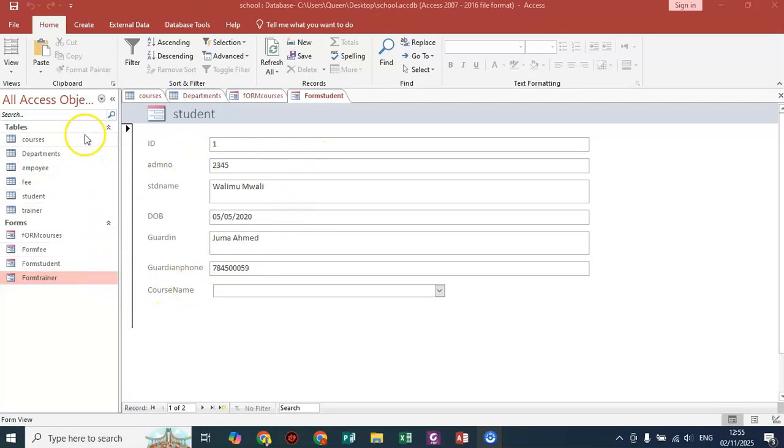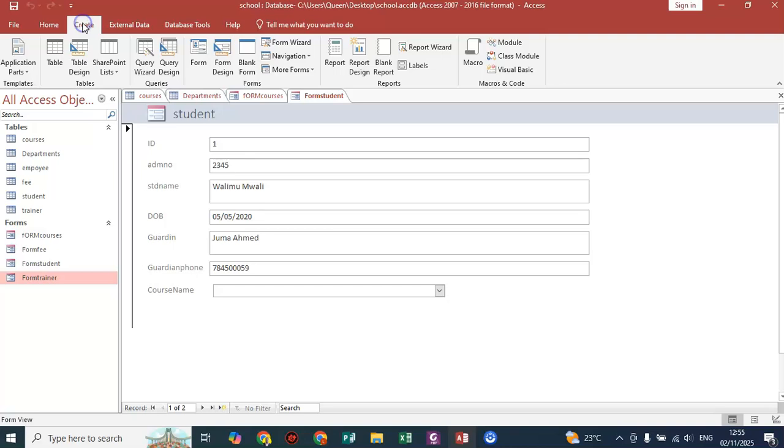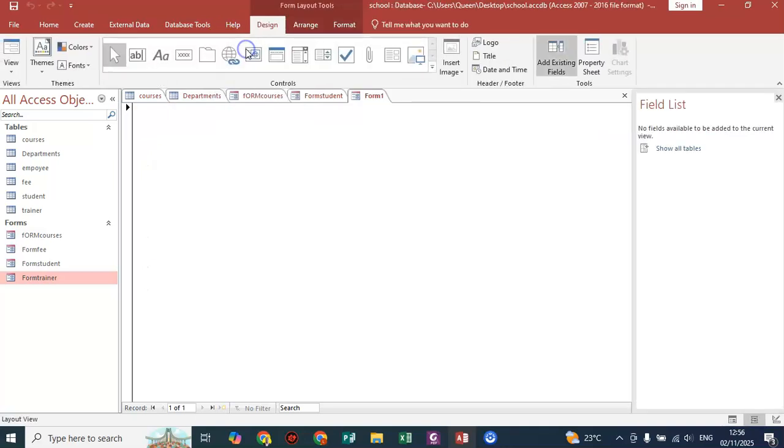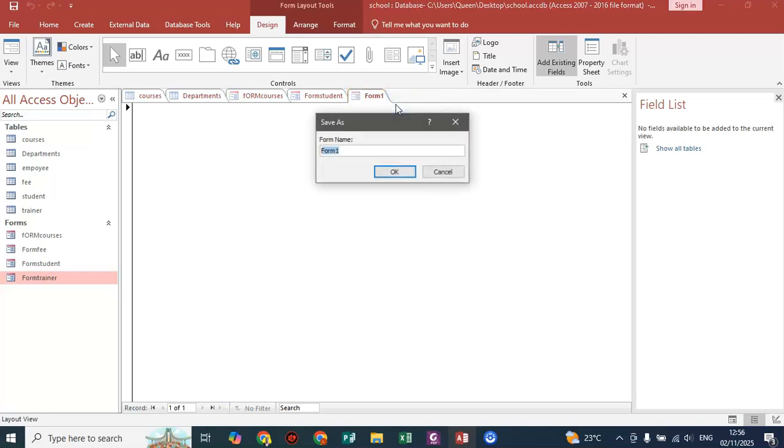Now, for us to create the form, we need to click on the create button, just like this. Up here you have seen there is a form. This form, if you create it, will be associated to a given table. But we want to take the blank form here, just like that, and we want to give it a name, so we will save it and give it a name. Let's call it index form, like this, and then you click OK.